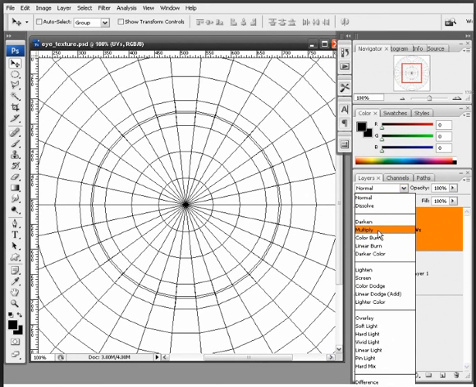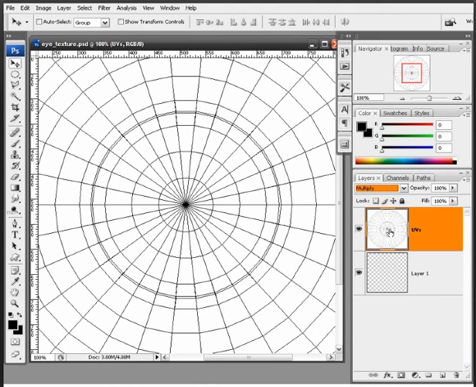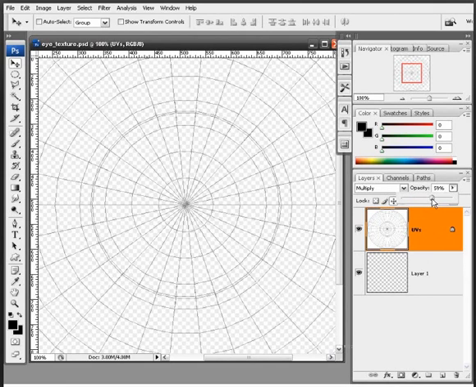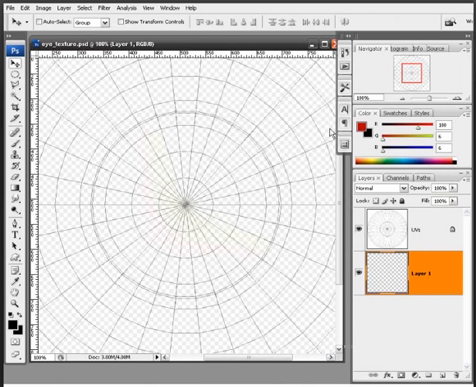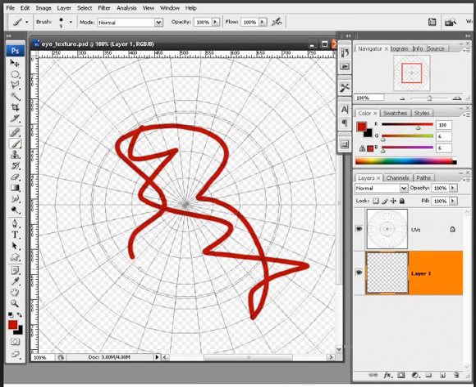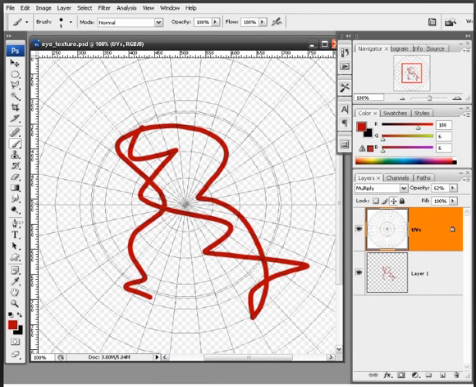And what we'll do is switch this to something like a multiply mode, which will basically make all these white areas become transparent. Alright, and if we need to, we could always come in and start to lower the opacity. So this should give us the ability to make some really nice adjustments and start to paint underneath this UV, using it as our guides.